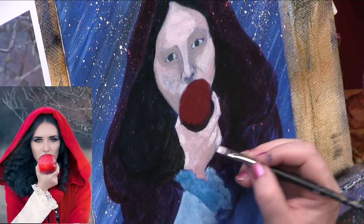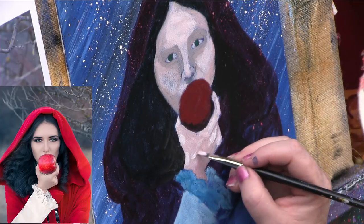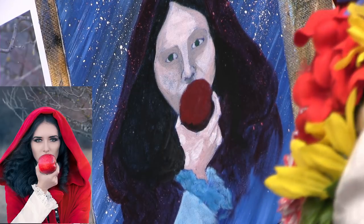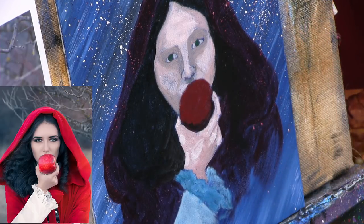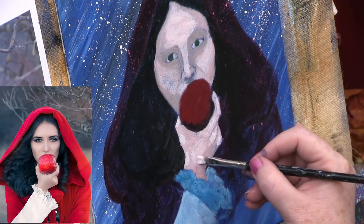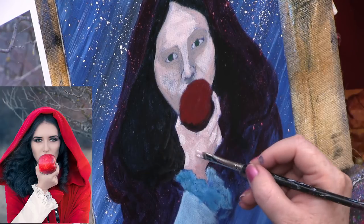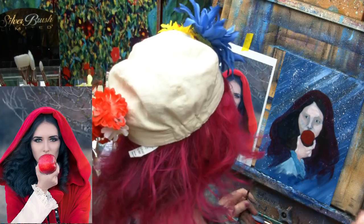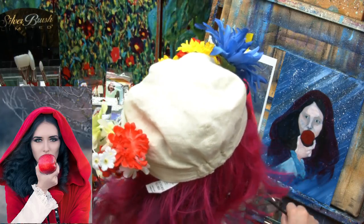I like how all the tones just kind of come together in the layers. They come together in the layers, and then you just start to get a hand. It just sort of forms. And if you get it wrong, you can see it. You'll be like, oh, that didn't work. But even then, it's not going to hurt you. So just know that you're just putting it in stages. I'm going to sip my new coffee that my adorable daughter brought me and assess where I'm at.